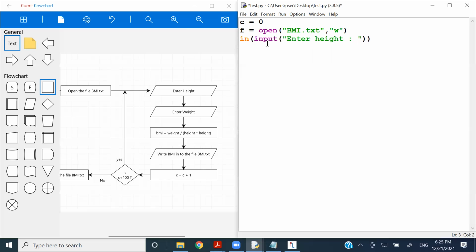So I'll put that inside the int function, and assign this to a particular variable. I'll take it as h. Right. So the same way, I'm going to ask for the weight.